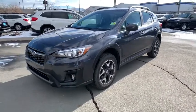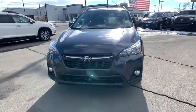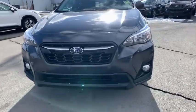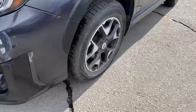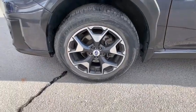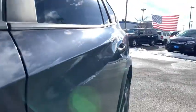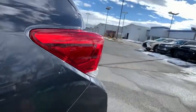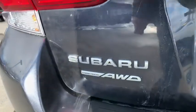Here are some of this vehicle's great options. Backup camera, keyless entry, all-wheel drive, leather-wrapped steering wheel, adjustable steering wheel, power steering, four-wheel disc brakes, six-speed manual transmission, aluminum wheels, cruise control, ABS four-wheel, front floor mats, AM/FM stereo radio, rear defrost, auto-off headlights, electronic stability control, heated driver's seat, MP3 player, child safety locks.